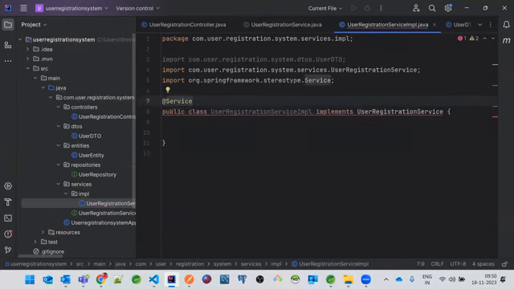So the service class is actually meant for doing some validations. Controller is actually meant for receiving the data. Service is meant for doing validations, let's say whether email is present or not, whether the mobile number has 10 digits or not. All this kind of validations, we will write in the service class. Okay, but even that is not required. We have something called validators. So we can use that, but not right now.